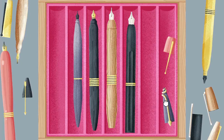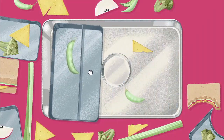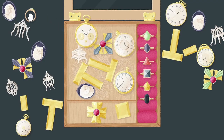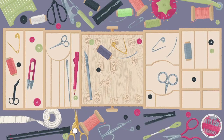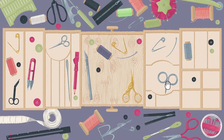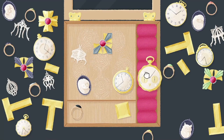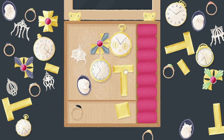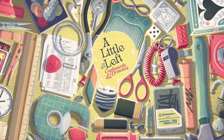In conclusion, Cupboards and Drawers is an absolutely brilliant DLC. It enhances the original game in unexpected ways, making it an absolute must-play for fans of A Little to the Left. It's the perfect extension of the base game, seamlessly incorporating new puzzles that feel both fresh and familiar. I am absolutely thrilled with this DLC and can confidently say it's worth every penny of its $6 US dollar price tag. This is a DLC done right — don't miss out on it.